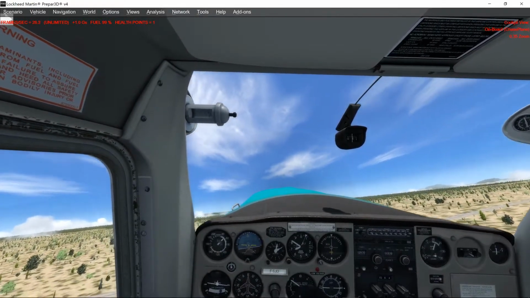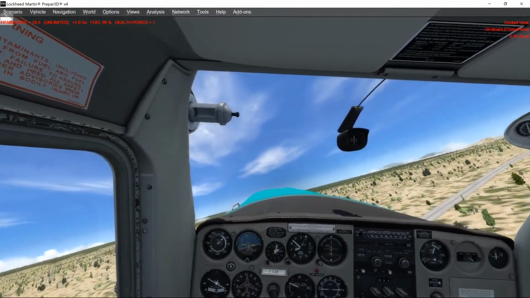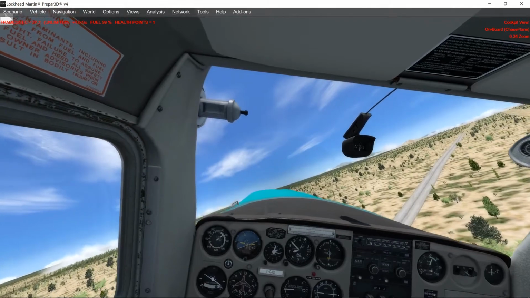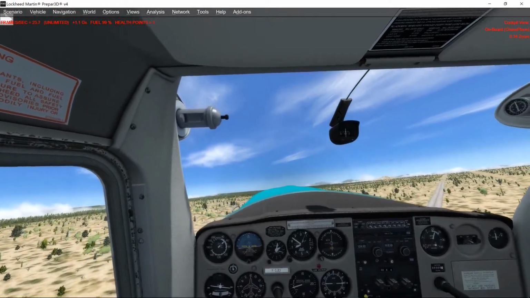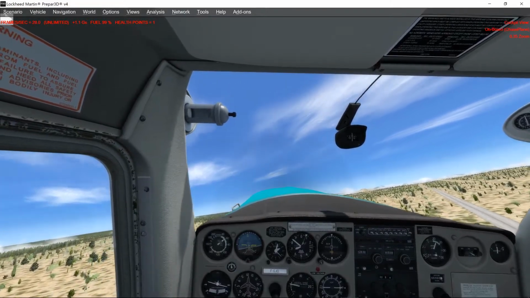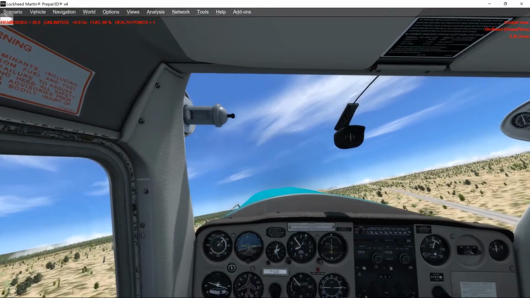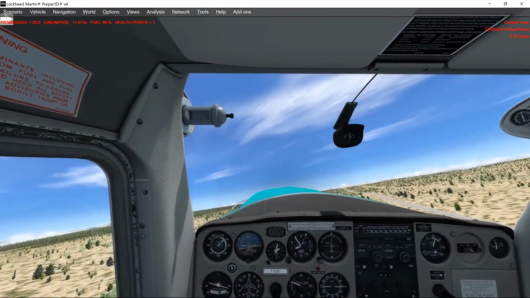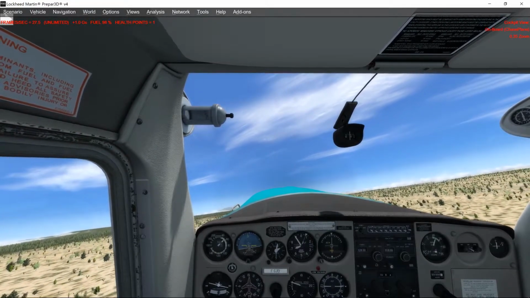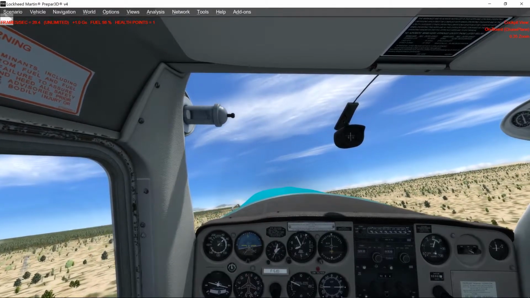Oh gosh, man. So finicky to fly at this high altitude. So this is the difference here between flying a fighter jet and this trainer. Gosh. I've got a small window to turn.